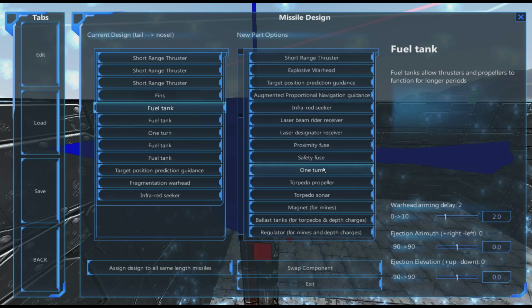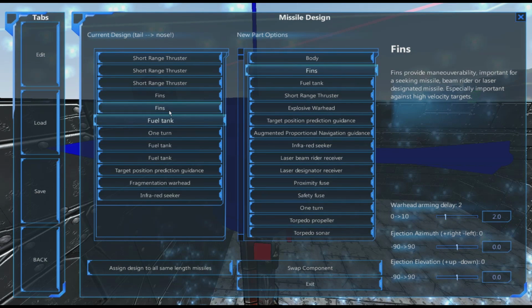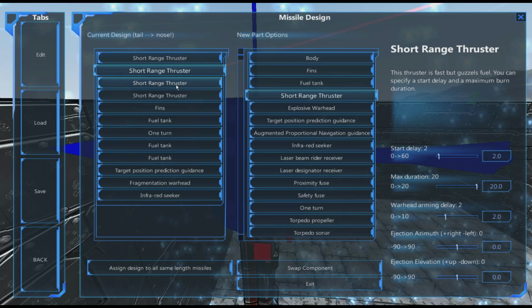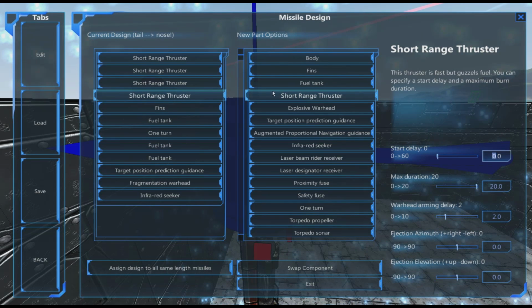Let's change the fins on that to a 2-fin. And no, I think the one fin's okay because it's still a thing. Let's put an extra thruster in that. So one, two, two, and then we'll put that on a 3. So this is only going to last with 3 fuel tanks. We've got 15 seconds of fuel. So yeah, we might as well just get it all going.